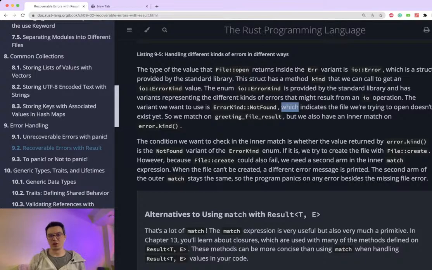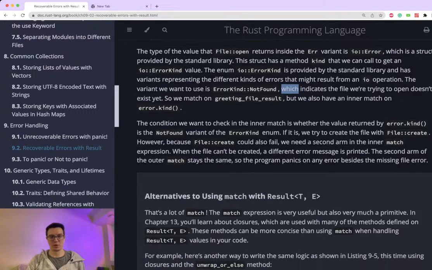So we match on the greeting_file_result, but we also have an inner match on error.kind(). The condition we want to check in the inner match is whether the value returned by kind is the NotFound variant of the ErrorKind enum.